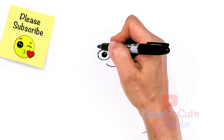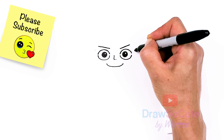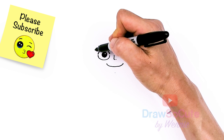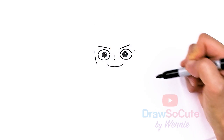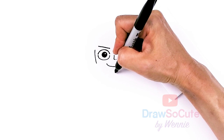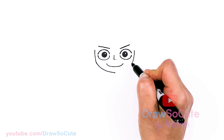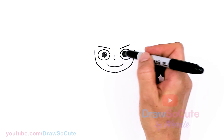Now let's go ahead and frame his face. So let's come back to where we started with the eye — about right here, same thing on the other side, really close to it. We're going to come down to the center, about right here, and give myself a point. From there I'm going to draw basically the bottom of a U but make it a little bit sharper — just a curve, another curve, and a line. Angle it in towards this point, then same thing on the other side — a little jawline and bring it in. So it's a little bit sharper towards the center.